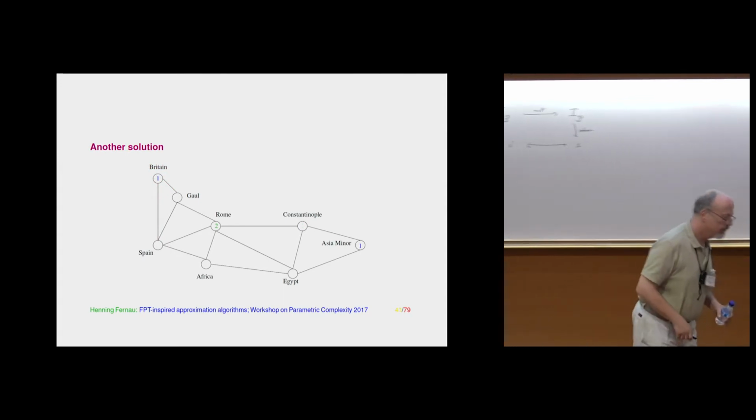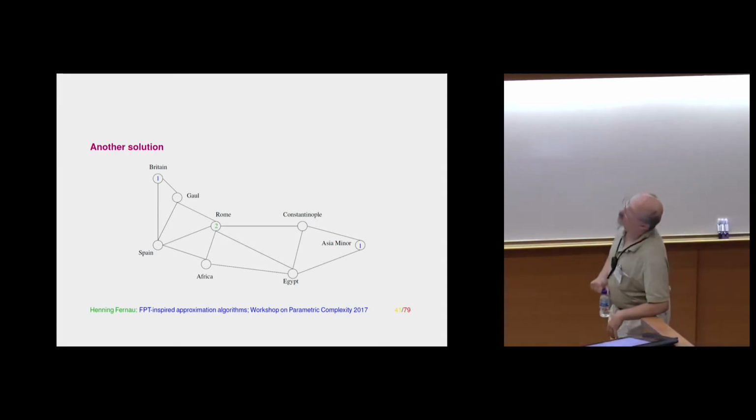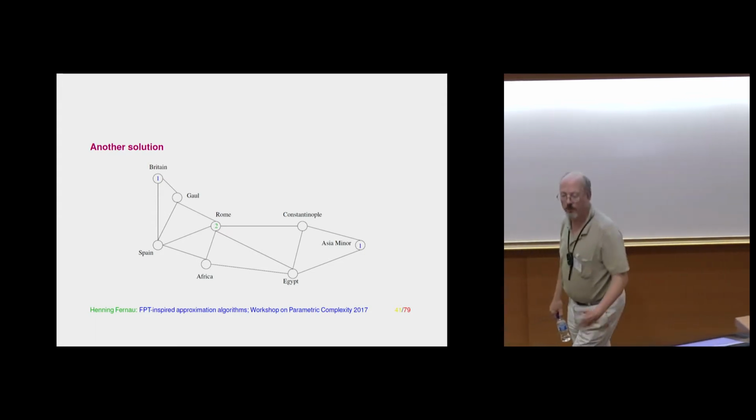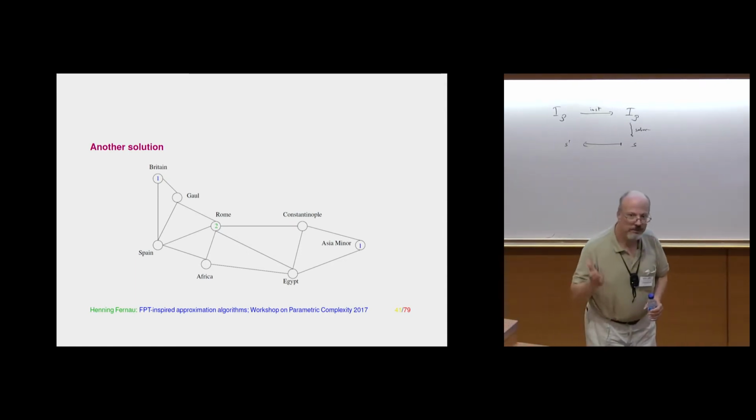This is another possible placement of the armies. And now Rome is very central to some extent. So whenever there's any attack on, say, Constantinople, then one army from Rome should move there. But the outskirts of the empire, like Britain and Asia Minor, Turkey, are basically defended by themselves. So they cannot move. Otherwise, they would leave the space empty. But staying there means to defend it. That's at least the idea.